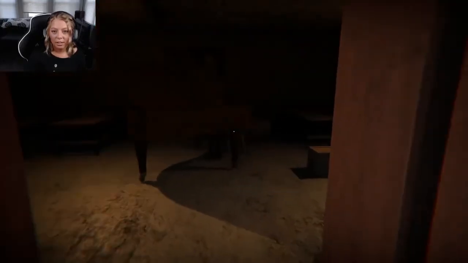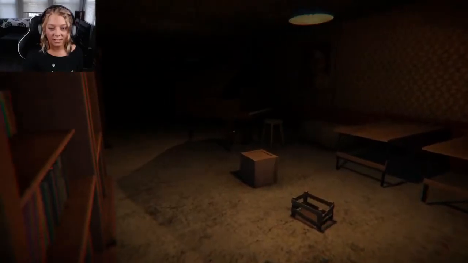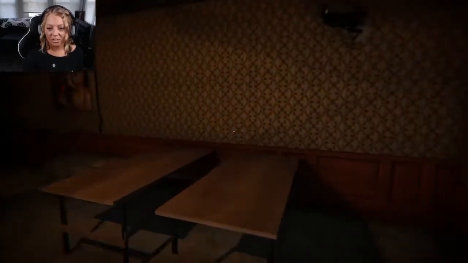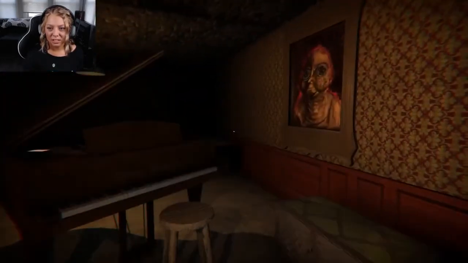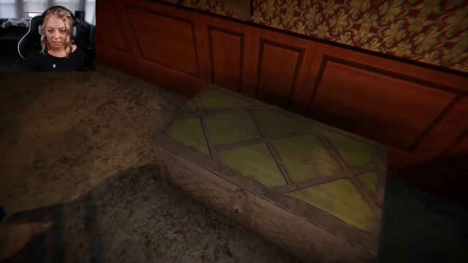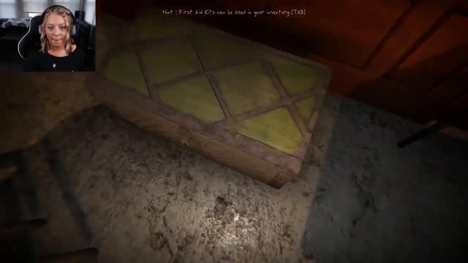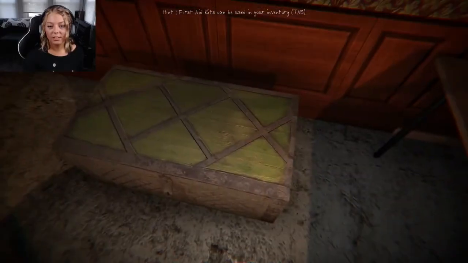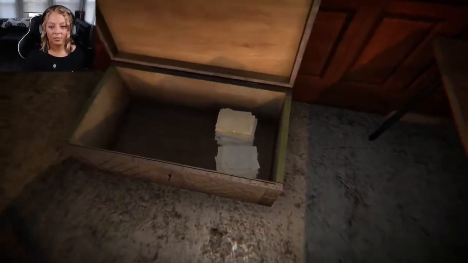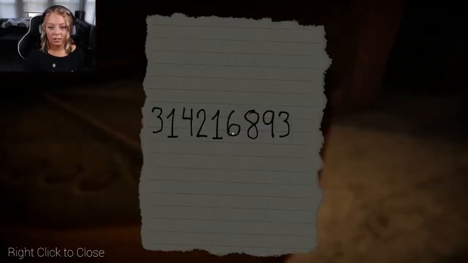Nothing? What is that? Oh, it's a picture. This is the entertainment room he was talking about. Is there a code written in here? Ew, I don't like that picture. Ew. There's a note. What's in here? First aid kit, yes please. In my inventory? Thank you. Oh, I can't take those papers? All my work for nothing.